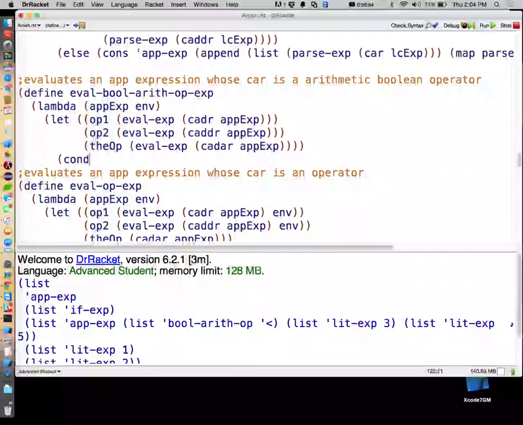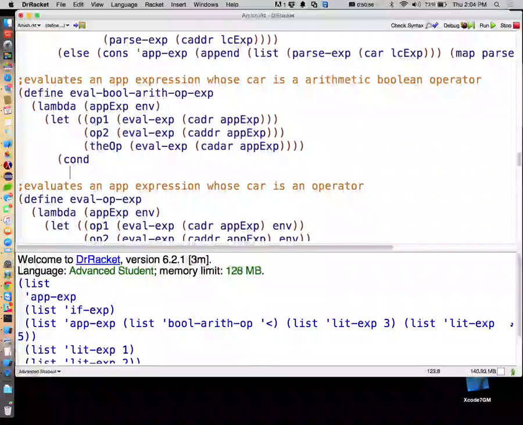Okay, so then I can do my cond. EQ the op less than, then we'll return less than op1, op2. Oh, I didn't, less than op1, op2, like that.